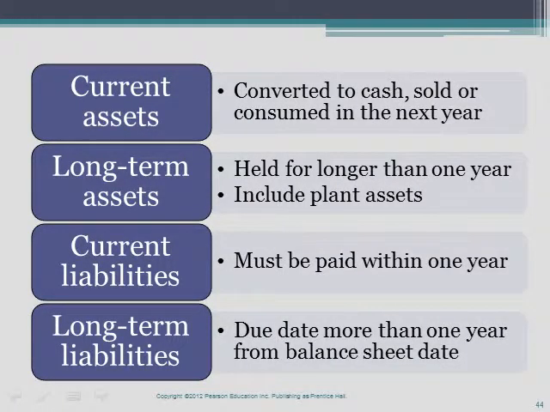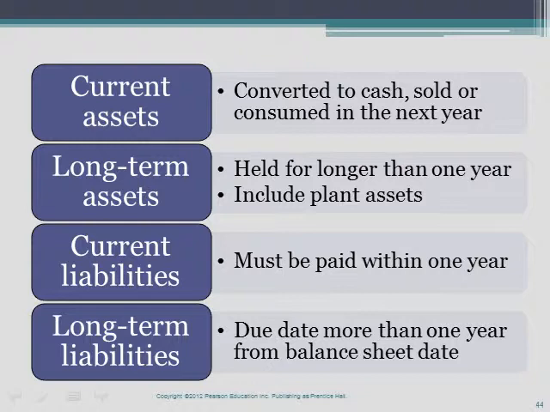So current assets are the most liquid assets. They will be converted to cash, sold, or consumed during the next 12 months or within the business's normal operating cycle if longer than a year. The operating cycle is the time span during which cash is paid for goods and services, and these goods and services are sold to bring in cash. For most businesses, this operating cycle is a few months.